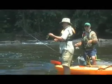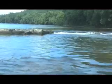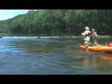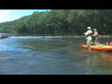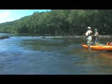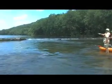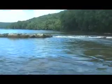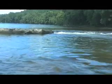Again, we moved down to another bunch of ledges. As you can see, this is a really well-defined one, Mark. Yeah, this one's got a pretty steep cliff, and it's a lot deeper right in here than the previous ledges we were at. Look, we're in no water right here, and then we're casting into some pretty deep water over here. Now the fish are going to lay right up against that ledge, am I correct? Yeah, that's where I just caught the one I just got. But you work the entire ledge. You work the current. Sometimes they sit right below the wall, and you probably can't see it, but there are a lot of huge rocks in here with big gaps in between, and they'll lay under there, so you try to get your bait in between.